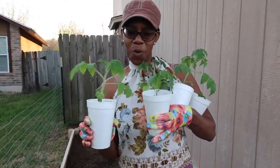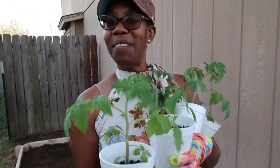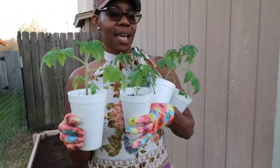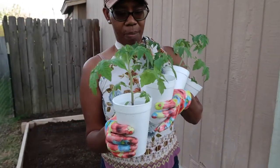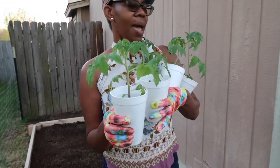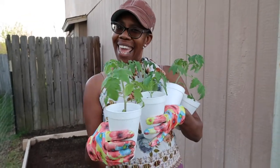Tomato plants, yeah, and two pepper plants. Ooh, so we're gonna plant those in your new raised bed? Yes, because I want plenty of tomatoes. Yay! That's something I always wanted plenty of, so I wanna make sure that I plant enough. And then we got peppers, and we got some other things on the way too. Woo! Okay. Let's do it.